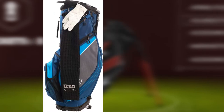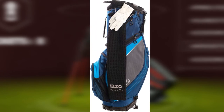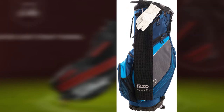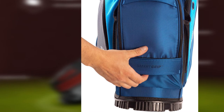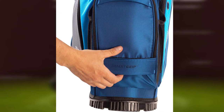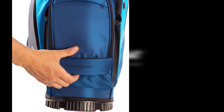The construction is done with heavy-duty nylon material that ensures exceptional durability. There are five club dividers that keep all the sections of the bag separate and secure — you can easily open them and put stuff. Furthermore, the adjustable dual strap delivers the ideal fit for maximum carry comfort. There are velour-lined water-resistant pockets to keep the valuables, along with a metal towel loop, a glove holder, and an insulated cooler pocket.